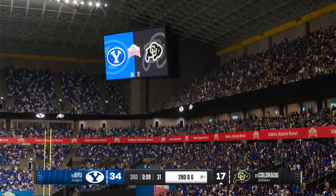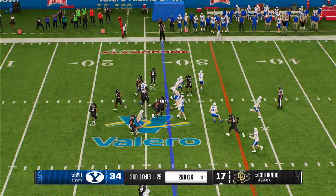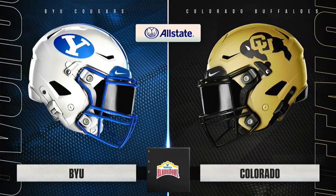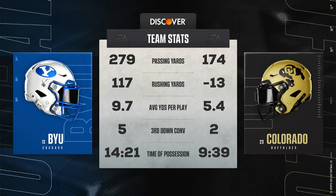And down by 17, it's not panic mode yet. Like, I know we just gave up some points and our defense hasn't played great. I think this offense can still be who they are and stay consistent. No doubt, lots of football to go, but you do get the feeling this is the time of game where, you know, it could get bad. If you don't score and all of a sudden they get the ball back, they take it down the field and put some points up, this thing might be over.